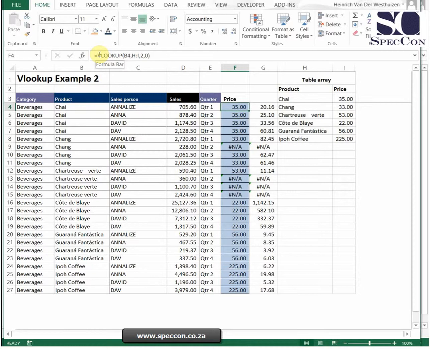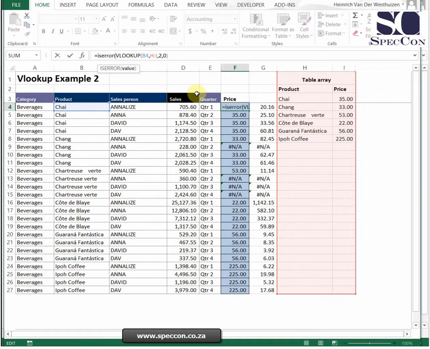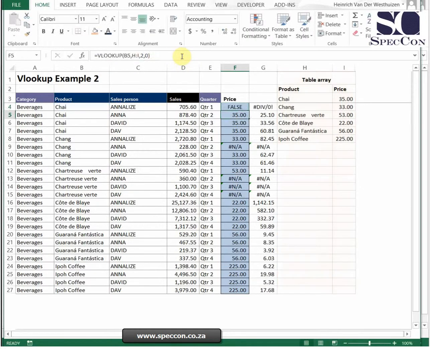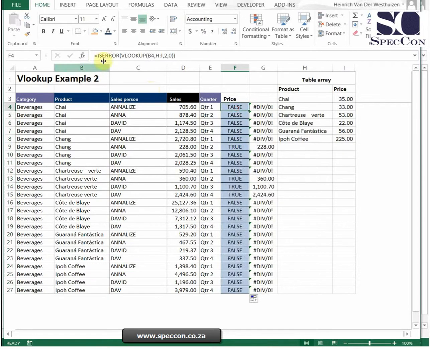We need an IF formula to manipulate true or false, but we also need something that will identify an error. So it's either IFERROR or ISERROR. But an IFERROR formula is only going to give us an option to do something with true. We need something that will have true and false, and that's ISERROR. So let's build this from the middle out. First it's an ISERROR. Let's just test this. Okay, it's showing true, so that's working.